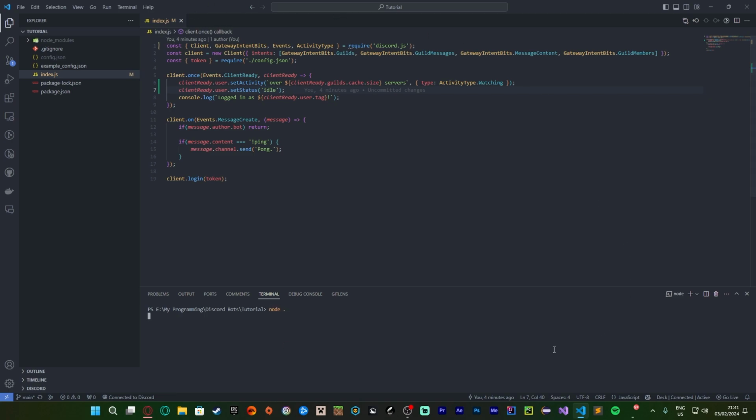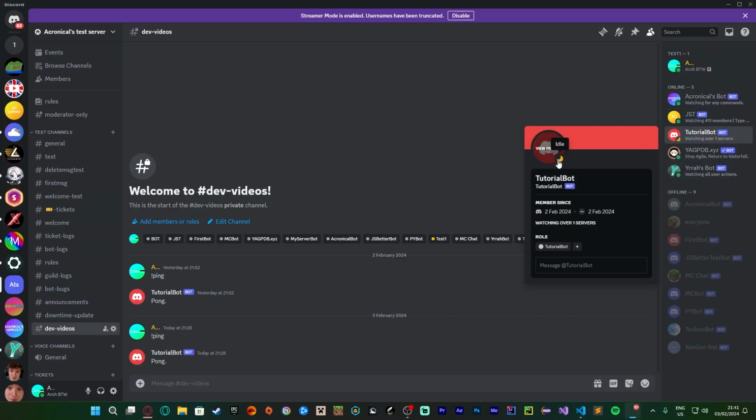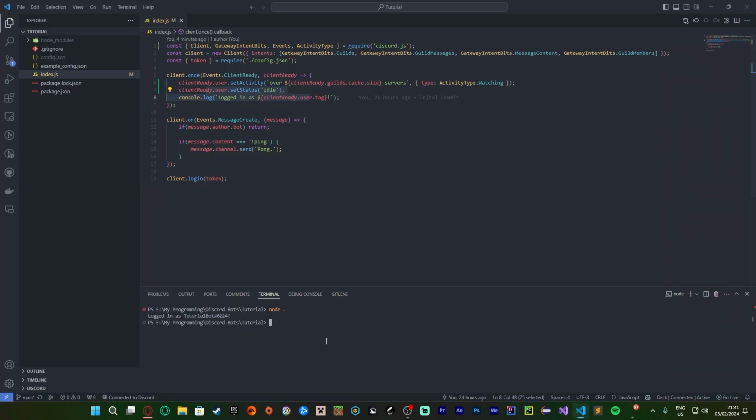It will update the presence to idle. So you just have to let your bot contact Discord and update it to idle. It takes a little while. Generally, if the bot goes offline and comes back online, it will fix itself, but sometimes it might not. So we're going to try this, and we're going to try it again with DND.